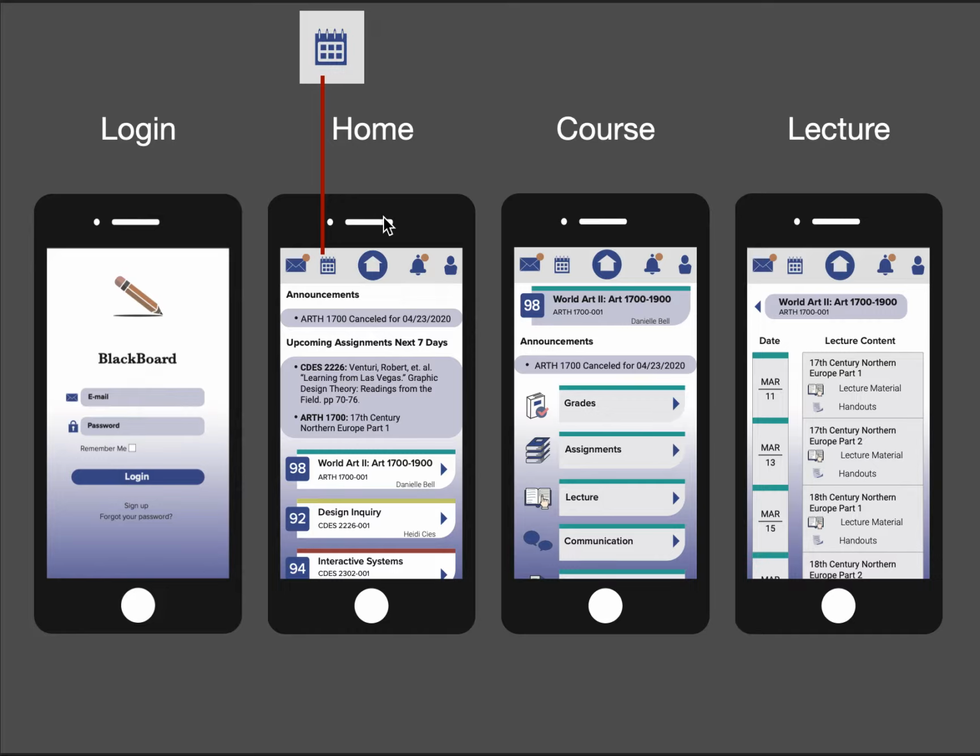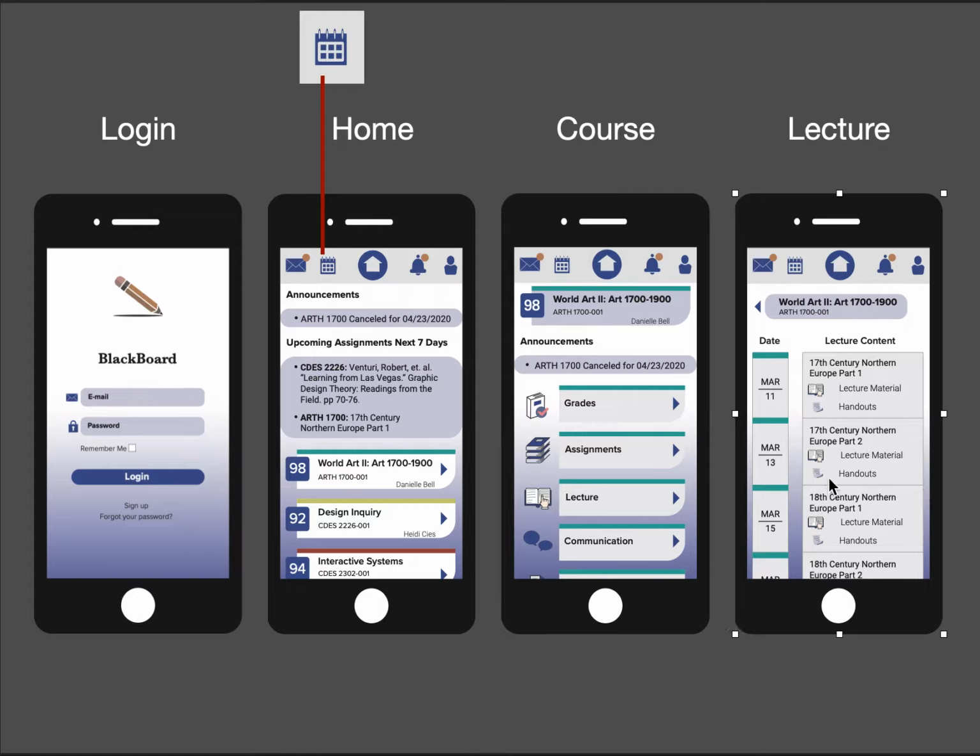From there, I can click the class that I missed, so my art history class, I would click that, and this will direct me to the course page. On the course page, I see the tab Lecture. I click that and I am immediately directed to my lecture page.